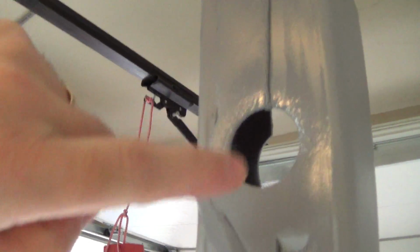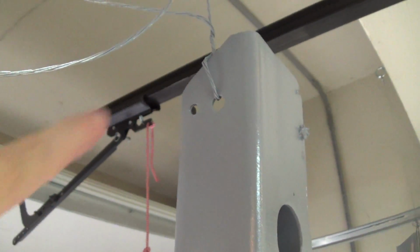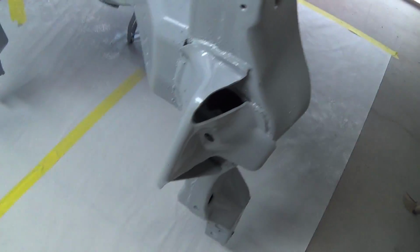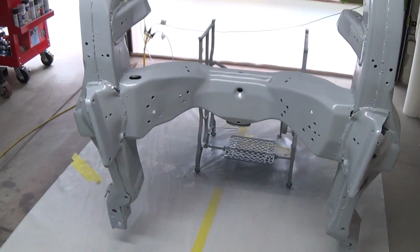Anyway, this area here is going to require touch-up. I couldn't do anything about that. This side worked out better. There was a hole right up by the top here. But on this side, there's no holes that I could really get to, so I had that big long wire there, which kind of left a streak there. Can't really do anything about it. I'll touch it up. Anyway, that's that. Let me go do a couple other things here, and we'll get ready for the single stage.